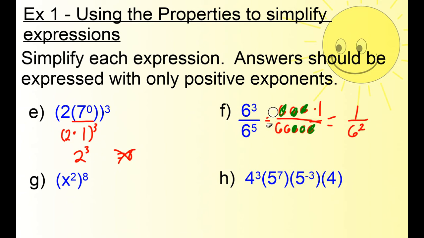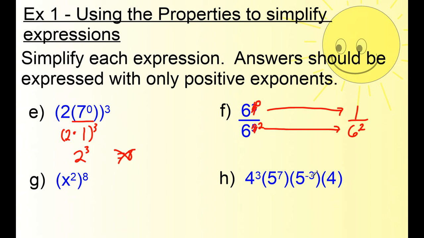Now, without writing this out, the way that I would do this is I would say, okay, I've got 3 on the top, 5 on the bottom. So if I cancel out 1, 2, 3 of these, 1, 2, 3 of those, now I've got 2 down here, because 5 minus 3 is 2. And I've got nothing up here, because 3 minus 3 is 0. And then that is equal to that, and that is that. So that's how I would do the problem.